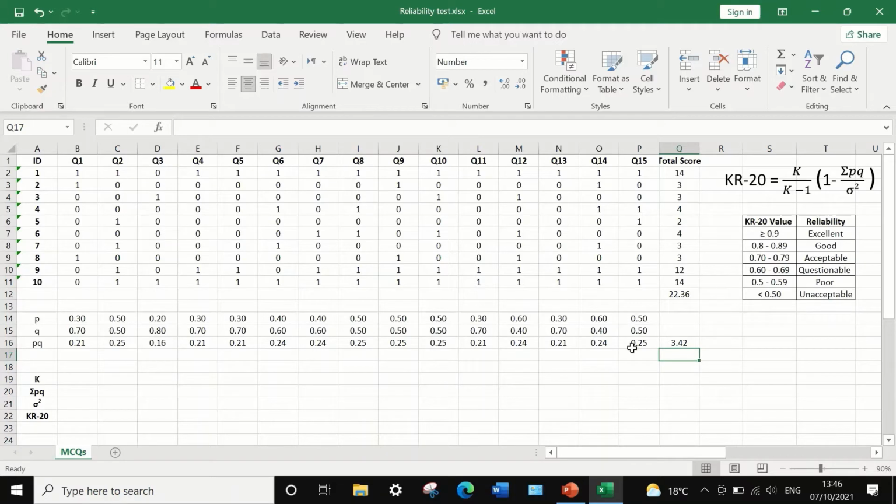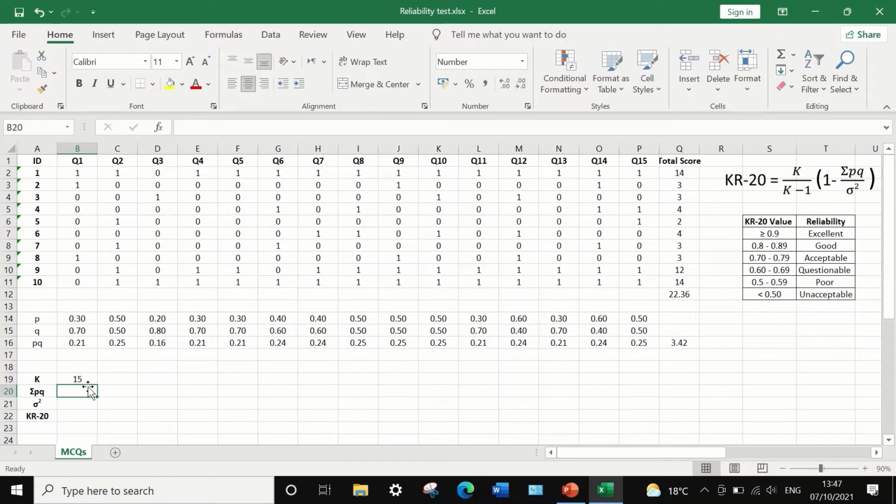So now we have most of the components to fill in and calculate the KR-20. We need the K, the summation of P by Q, and the variance for the total score. For K, as I said, we have 15 questions, so the K value is 15.